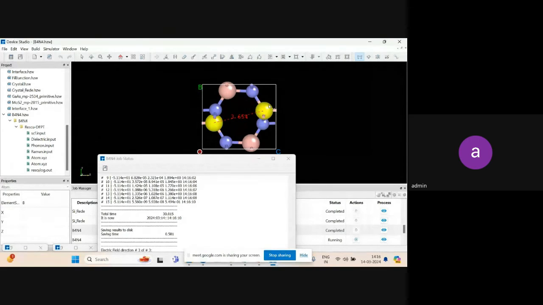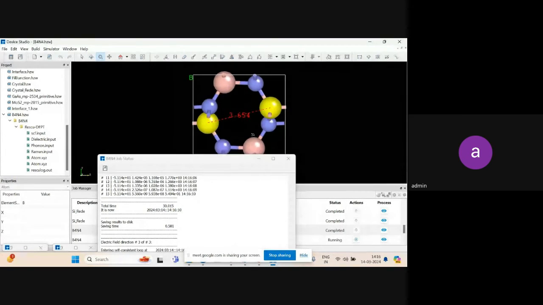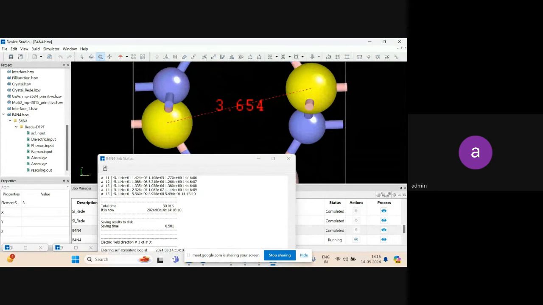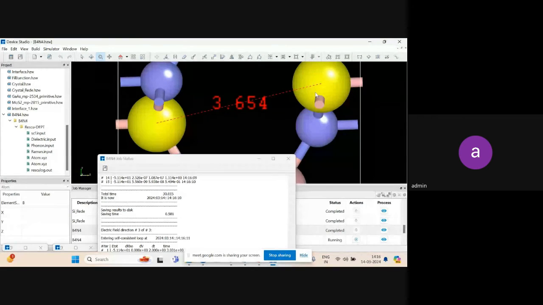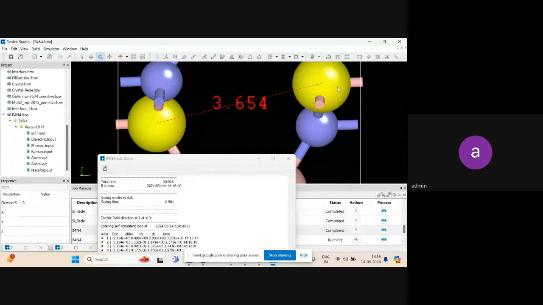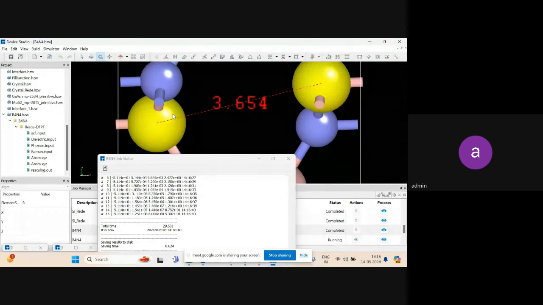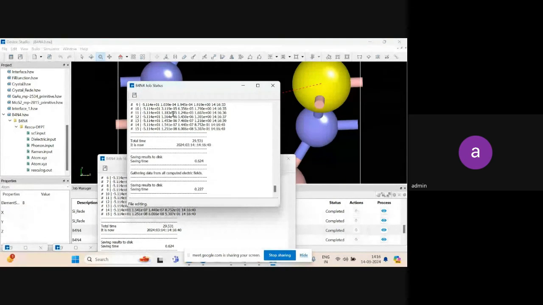In between the two atoms you can see 3.654 angstrom. The distance is measured from center to center, from this yellow atom to this yellow atom. Similarly, for the length of a channel or electrode, or any measurement in angstrom, you can measure it.